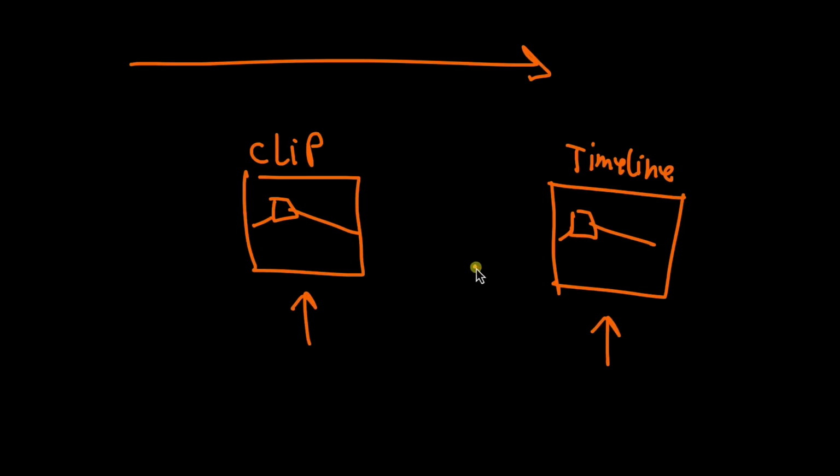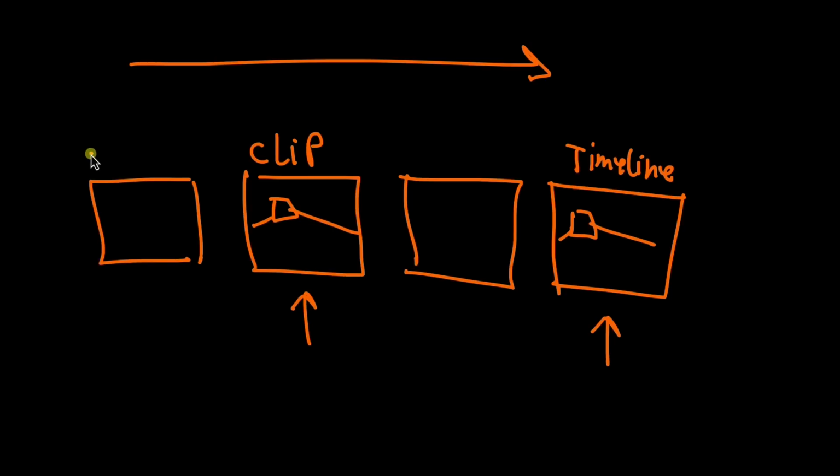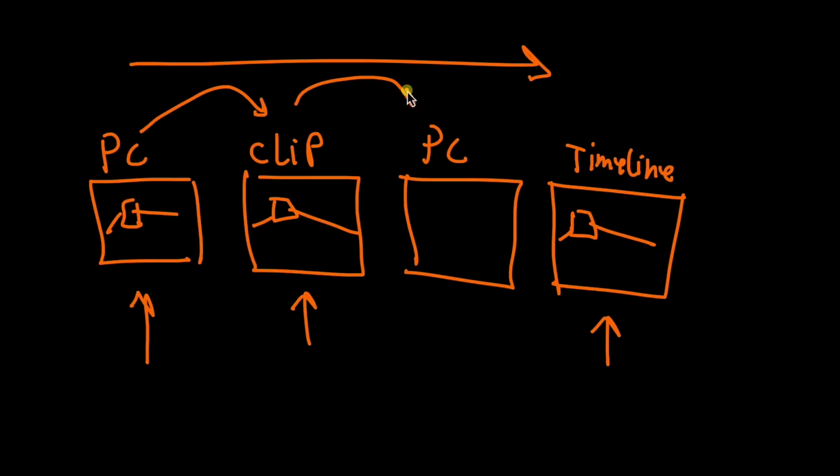Great. Now, when a clip is a part of a group, 2 new spaces are added. So this is a space and this is a different space. This is the pre-clip and this is the post-clip. Oh, they're both PCs, but you know what I'm trying to say. So this is pre-clip and post-clip. So all the nodes that you add to this group will be applied to the image first, before the clip nodes are applied to the image. Then the post-clip nodes are going to be applied to the image, mind my drawing, and then the timeline nodes are going to be applied to the image.